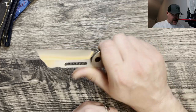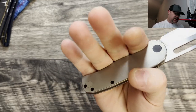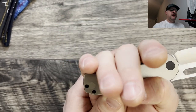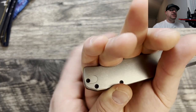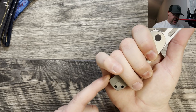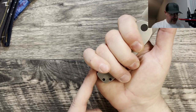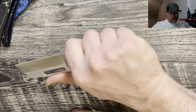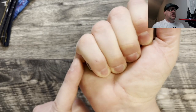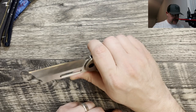As far as ergonomics are concerned, it's actually very comfortable. It is just shy of a full four-finger grip. When I put my hand on here, I hang off the back by just a tiny bit, but it is comfortable. They rounded it right here so it doesn't poke. It has good thickness and slight contouring to the scales.